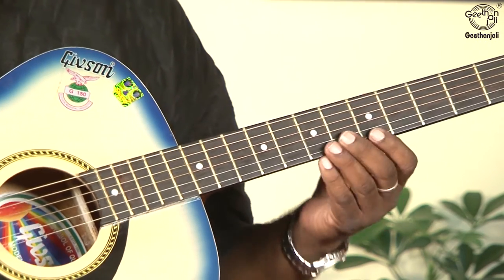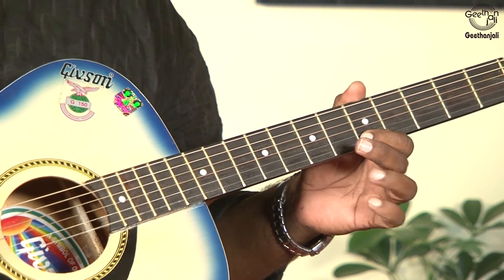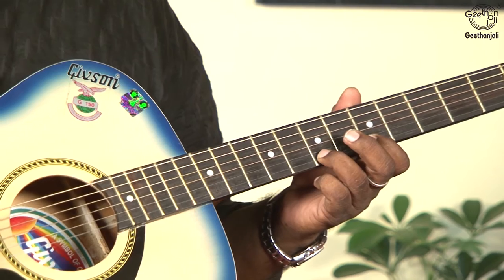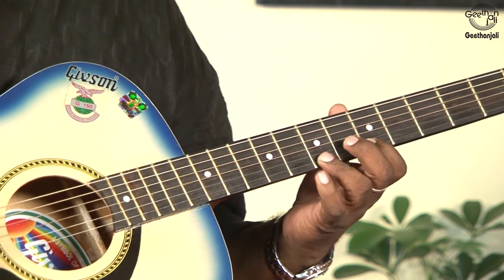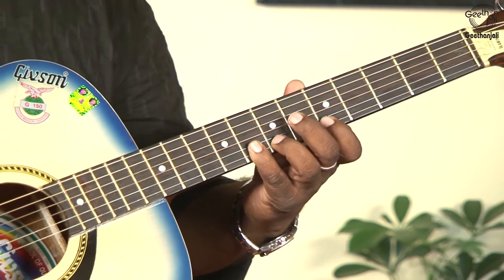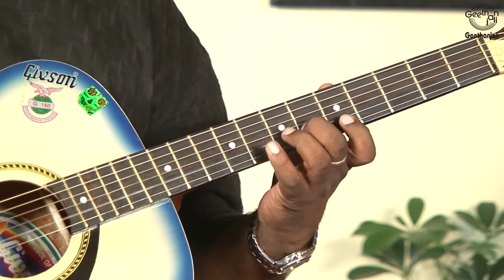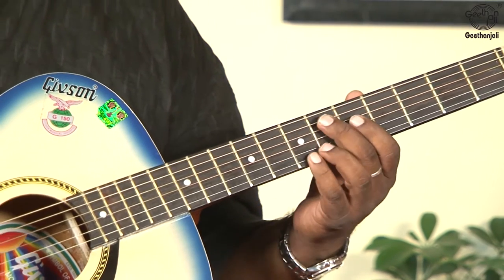Place your index finger on A. Place your ring finger on B. Not on B. Yeah, on B. Place your pinky finger on C. So, slowly, look at me, see? Play this.